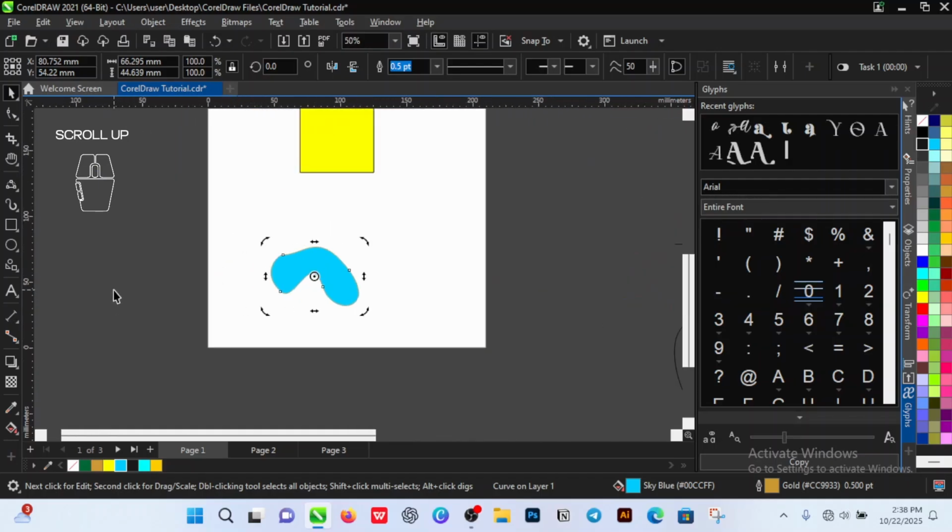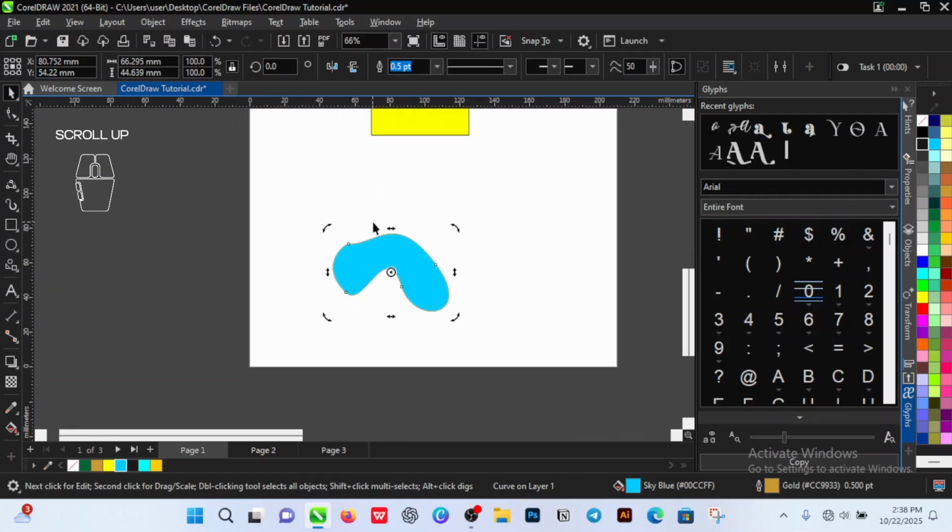So let me zoom in. I hope we can see my mouse. So this is for skewing. That's for skewing. Skewing is like you are just doing it in a way in the direction you want. Okay, let me quickly undo. Then this is rotate. This is for rotation.